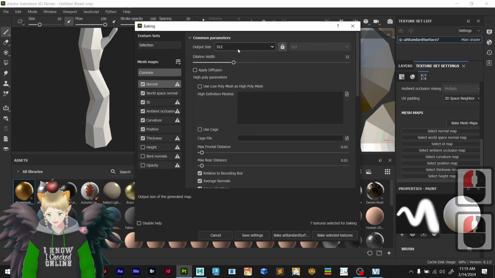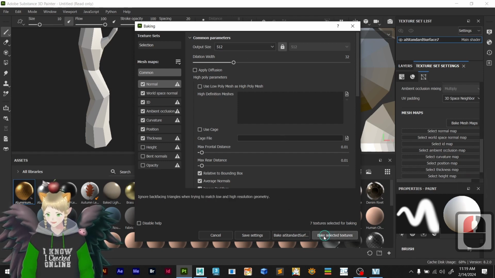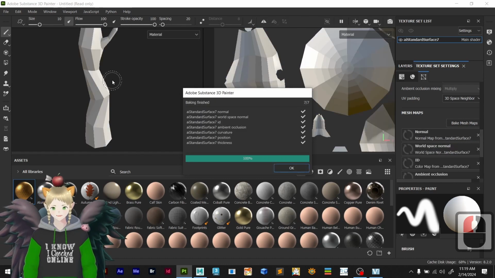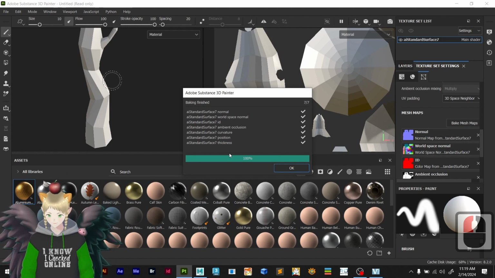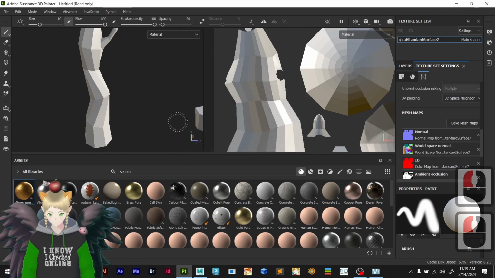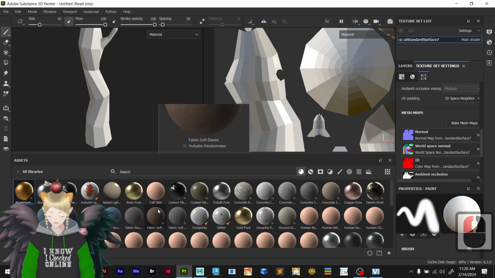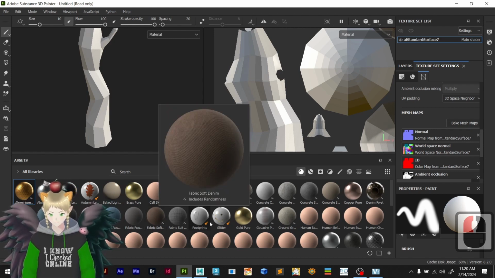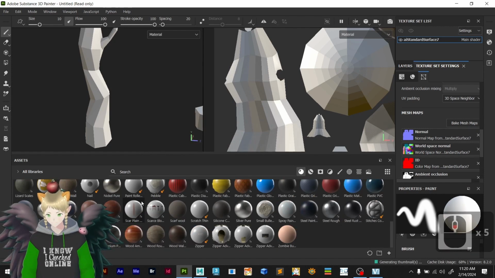Let's pick the same resolution, make sure it's the same, and we can choose bake selected textures. So now it's creating all sorts of textures that a 3D can have. In the end we just need the color texture for Ragnarok Online, as it won't accept any other kind of texture, different from other games.